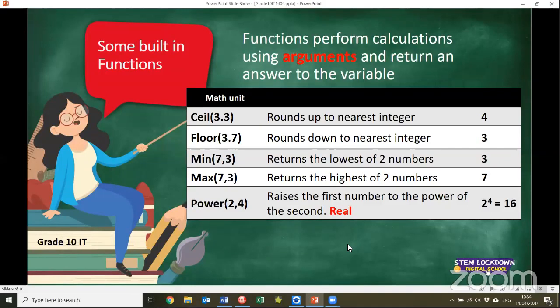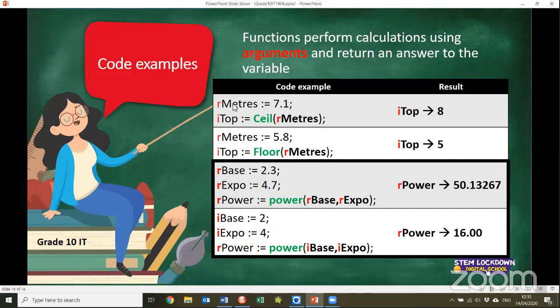Okay. Right, let's have a look at examples of this. So if rMeters was 7.1 and I said iTop gets the value of ceil rMeters, the result iTop is going to hold is 8. If I did it with 5.8 and floor, it's going to hold 5. If I used power, I can use real for base and exponent or integer for base and exponent.